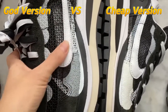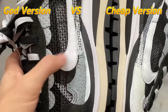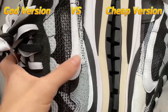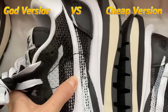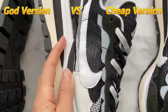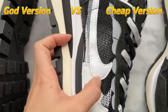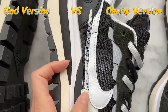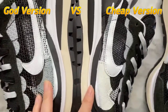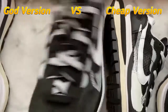Check the leather material on the white part. You can see this is the GOT version — it is made of tumbled leather material. Now welcome to the cheap version — you can see the material on the white Nike swoosh is different. You can compare them; they are different. Check the other side as well.